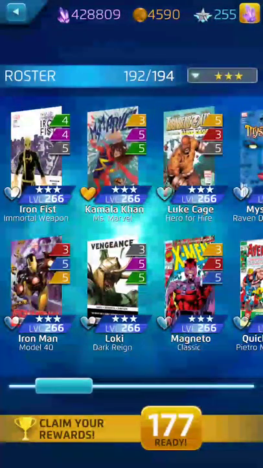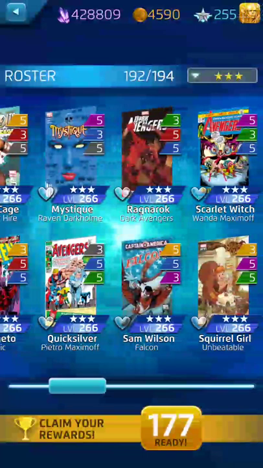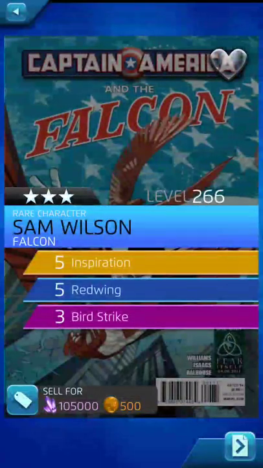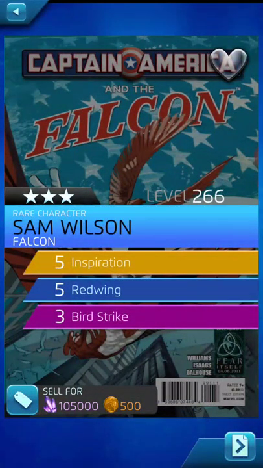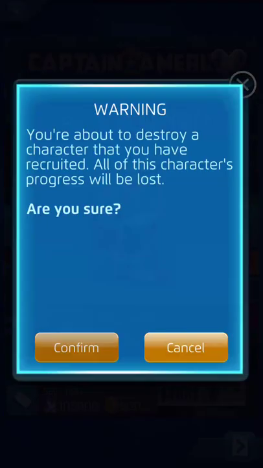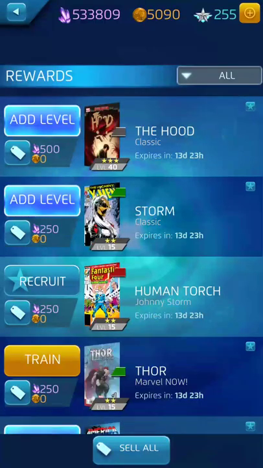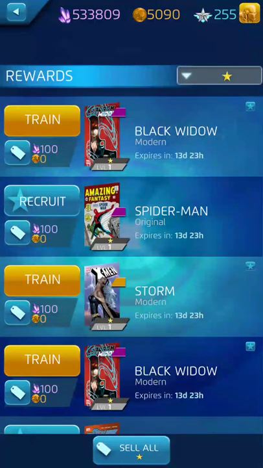So one of the most recent 3 stars that even made it to a max champ was Falcon. I waited forever to add his last 2 levels to get to 266, and I already had a duplicate of him championed a while ago. Let's sell out Falcon. He's been great to me so far, and we've done it. We're up to 533,000 ISO 8. Before we do the 5-star, let's run in and collect and move up our character levels.